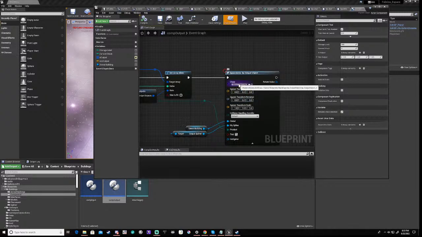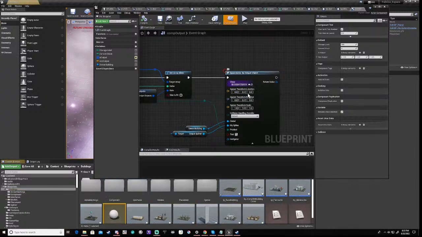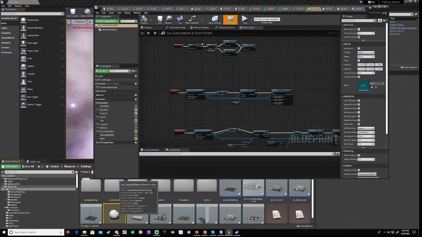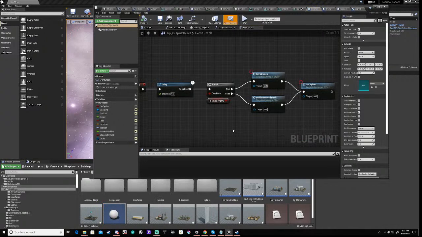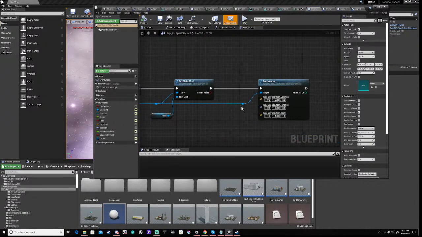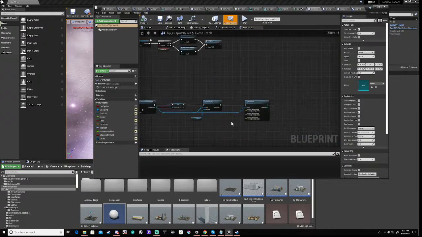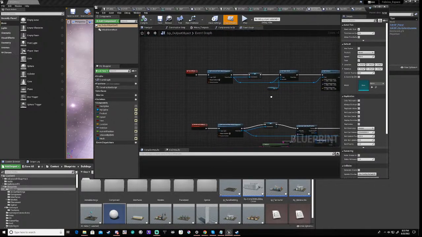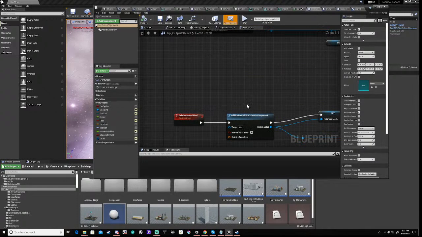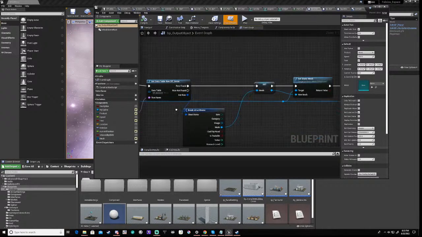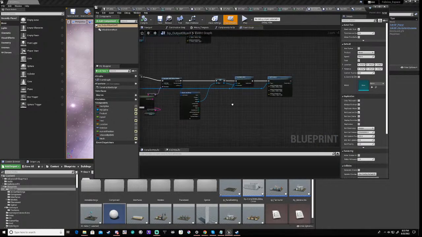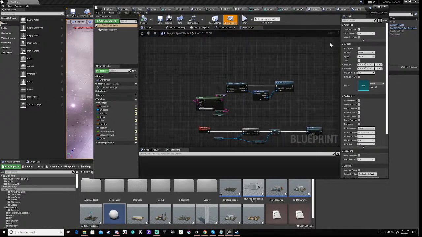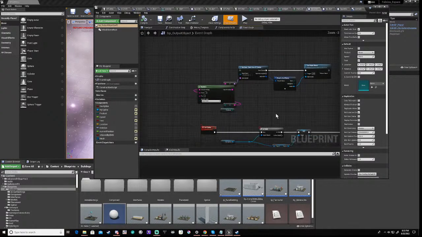Now that's okay. What we need to do is check on this. We did have it open. And the instance mesh goes there. And we're really not doing anything with that Z position.